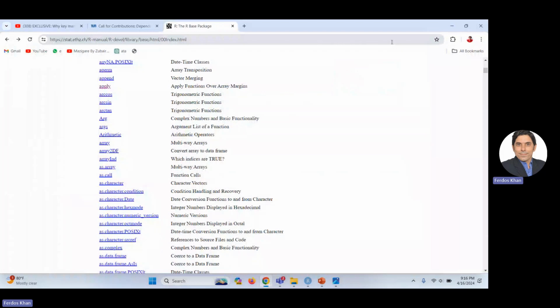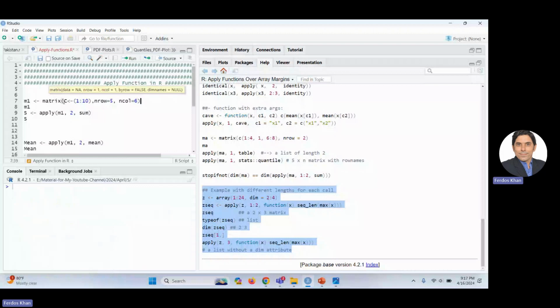Actually, I should have explained this earlier, but anyway, this will create a matrix from the data 1 to 10. The matrix has elements from 1 to 10, and nrow means there will be 5 rows, and ncol means there will be 6 columns in this matrix, which we assign to M1.